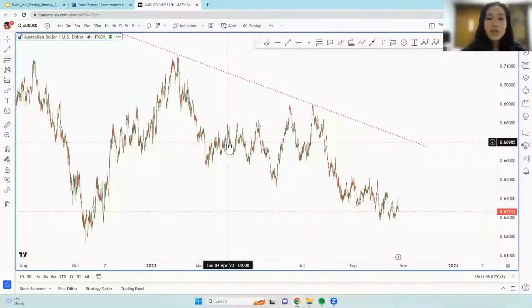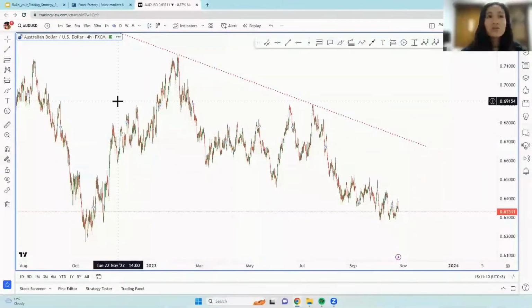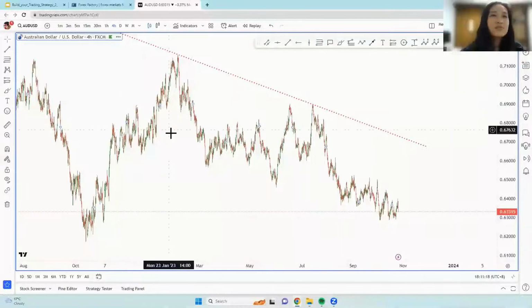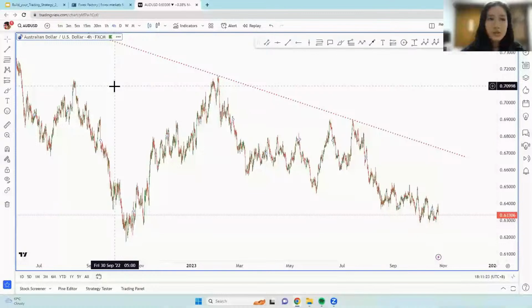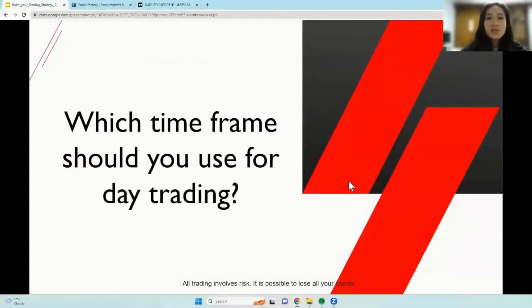If you're looking at a smaller time frame, so for day trading, normally we look at higher time frames. But if you want to look at the lower time frames as well, it's the same concept. Instead of a multiple, you look at a factor of 4 or 6. I can't really remember who started this strategy, but it's quite a popular one to go by. Okay, so that's what we mean.